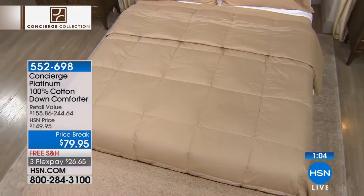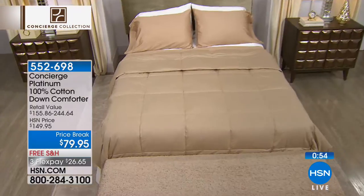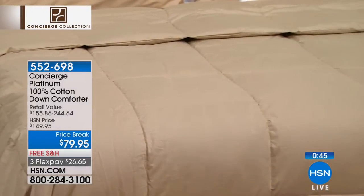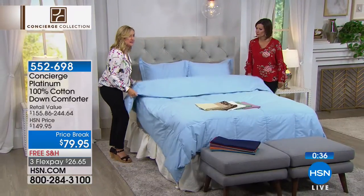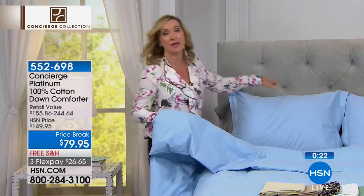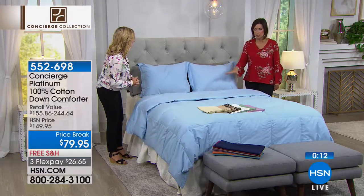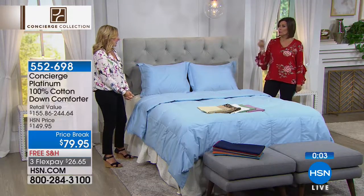This is about giving you a great night's sleep and enhancing that experience. There's a reason we love to stay in four- or five-star hotel rooms — it's really about the bed. When I get home and get under my covers, you just want to burrow under this. It floats, it's soft, it's cotton. It's a purchase you'll have for years. Great wedding gift too — get the white one in any size. And this is one of the only down comforters with matching shams available if you like a coordinated set.